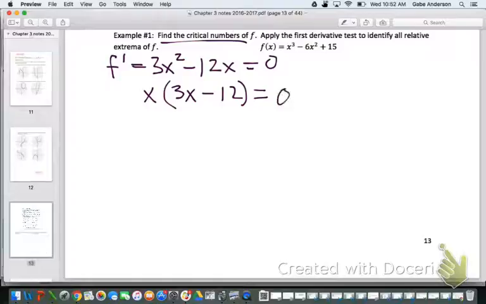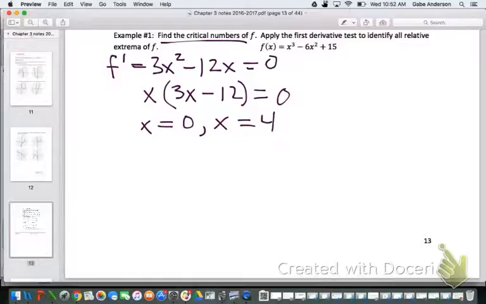And then don't we do the pre-calc thing where we set each factor equal to 0? The zero product property. Yeah. So x equals 0. And did you guys also get x equals 4? Yes. Okay. So I think it's always important for us to stop whenever we reach an important spot here. It's important for us to stop and ask ourselves, what have we done? So what have we done? Found the critical numbers.